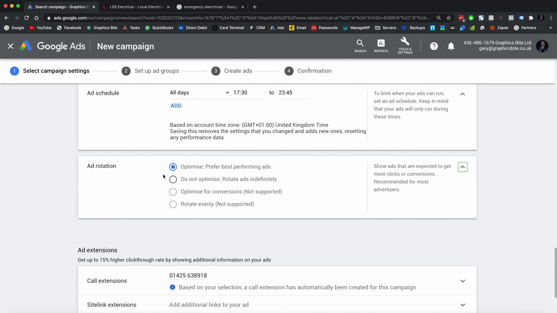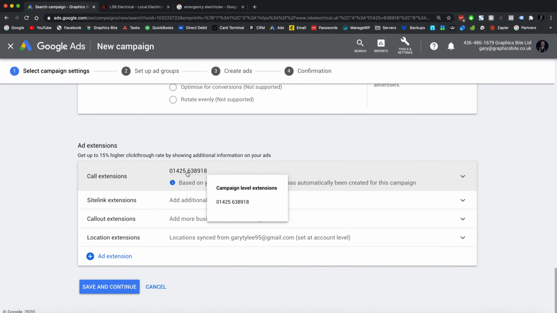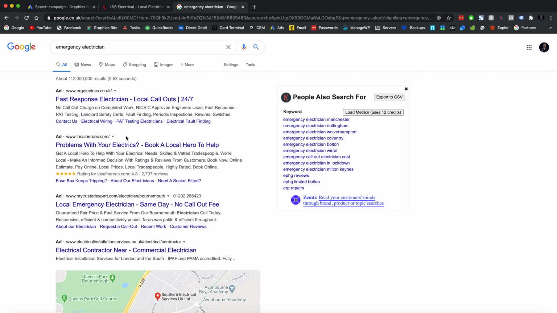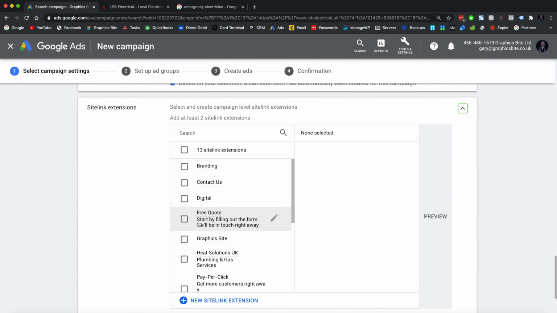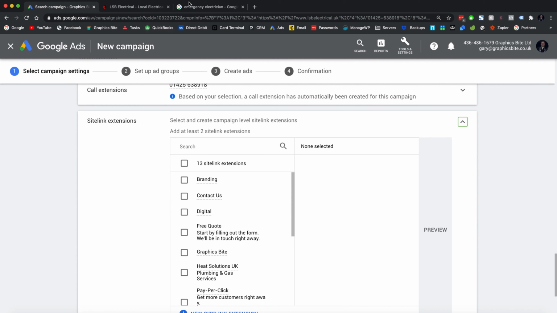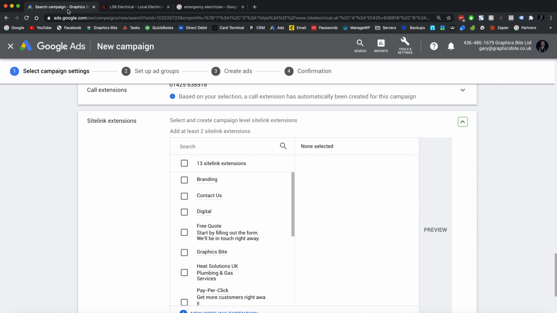Google will automatically optimize these and it will show the best performing ads depending on what the client enters. The call extension, I've got the number in there, so this basically means that when you put in a keyword, your telephone number is going to end up popping up here sometimes as well. So that's good. So you want that, and then you want your site link extensions. So site link extensions are basically these here, like contact us, electrical wiring. These are basically sublinks, and you want to show around about 4.